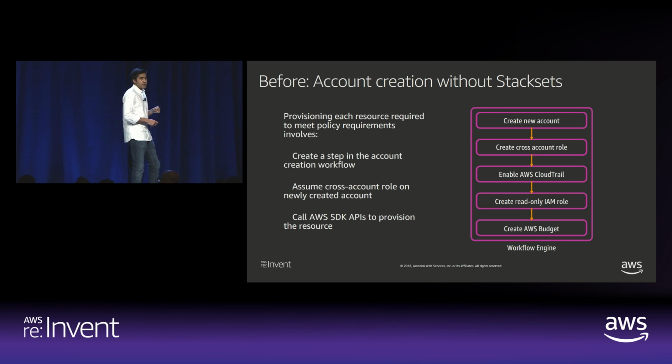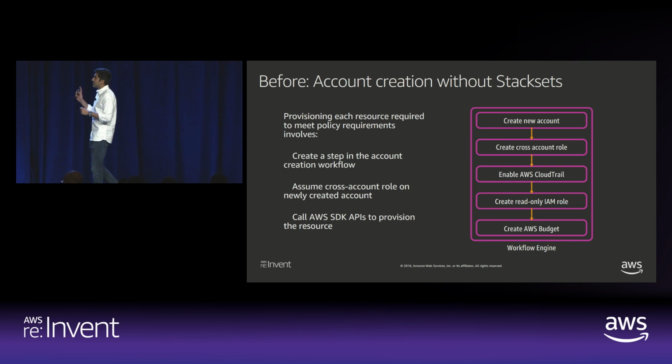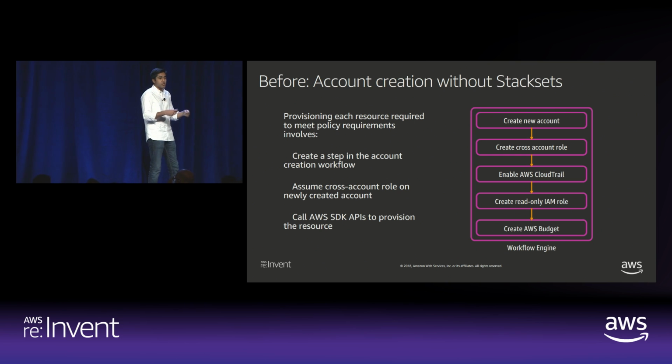But after leveraging AWS CloudFormation stack sets, we were able to release such updates within a matter of hours. And CloudFormation stack sets also took care of the operational overhead for us. An important point to note is that policy requirements for temporary AWS accounts are always changing. When AWS launches a new feature, and if Amazon.com deems that that feature improves the security posture of temporary AWS accounts, we can decide to enable it on all existing accounts. And AWS CloudFormation stack sets allows us to propagate that resource update across all existing accounts within a matter of hours.